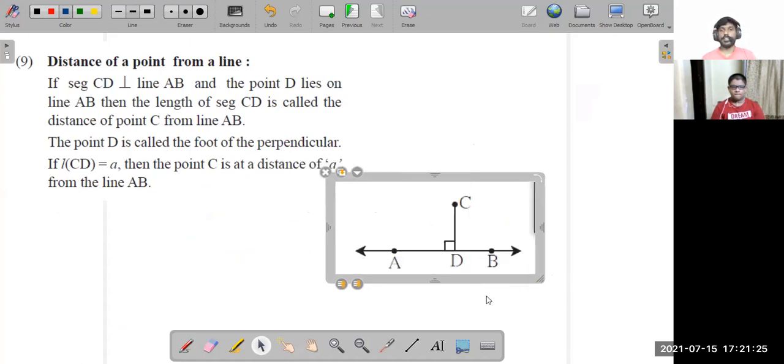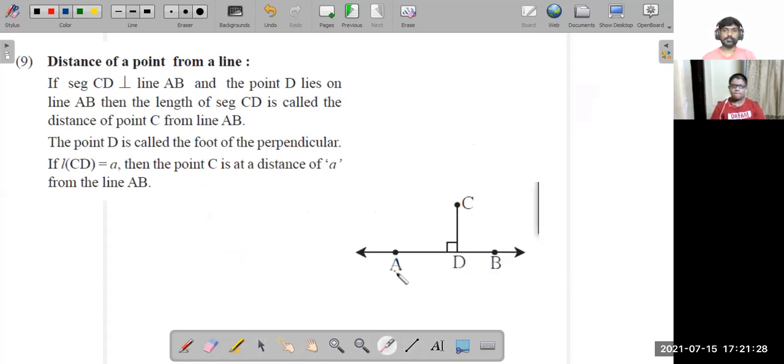Now, if you see, here we have line segment AB and point C is outside on the line, somewhere far from the line segment. Now, the distance of point C from the line segment AB will be the perpendicular distance CD. So to find the distance of the point C from segment AB, you first draw a perpendicular line CD, and that is called the perpendicular distance of C from AB. Is this clear?